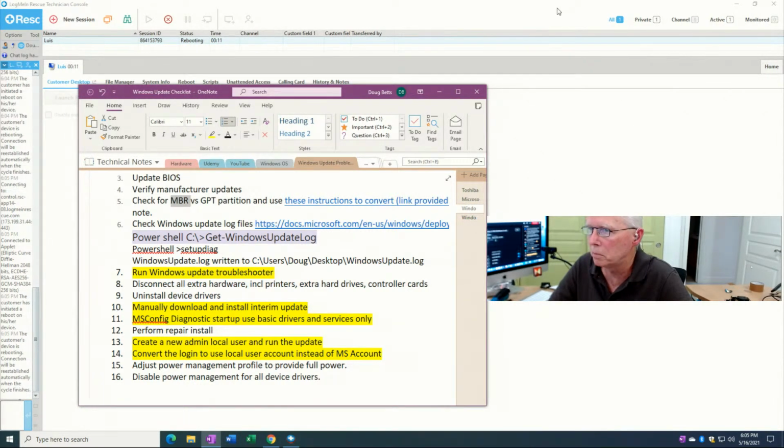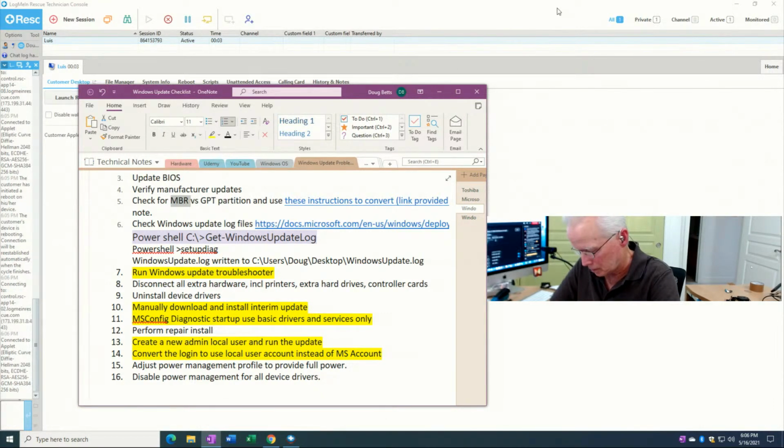ZVI Manor says you need config safe mode with net. I've got a really easy button in LogMeIn Rescue Technician to restart in safe mode with network. And yes, that should work for us. Although, no, I don't think it will, because I've tried Windows Update before. It won't run in safe mode. So no, that's not going to do it. And then Paul says to cover up the camera. Yeah, safe mode with networking is not going to do it. We can get back to the remote connection and Zoom with that, but we're not going to be able to run the update to 2004.